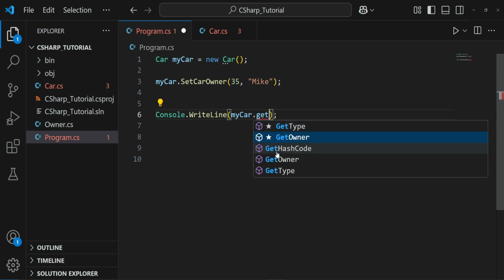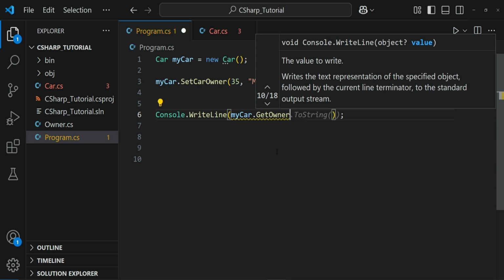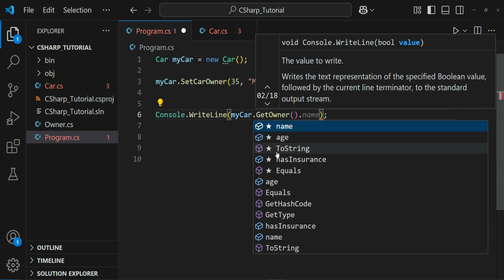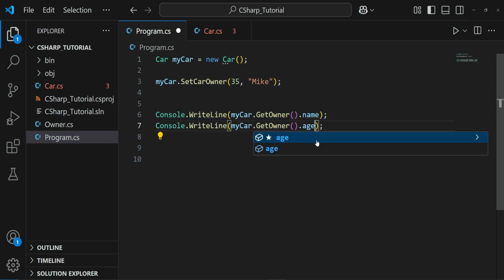Get owner, and then of course it's a method, so we need to have these parentheses, and then name, and we're going to simply print the name, and we're also going to print the age.